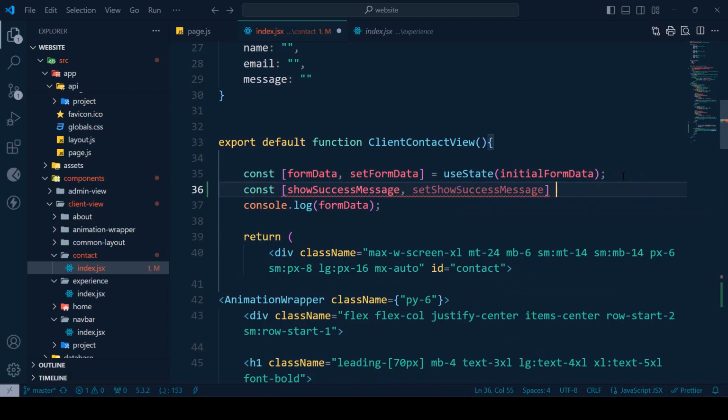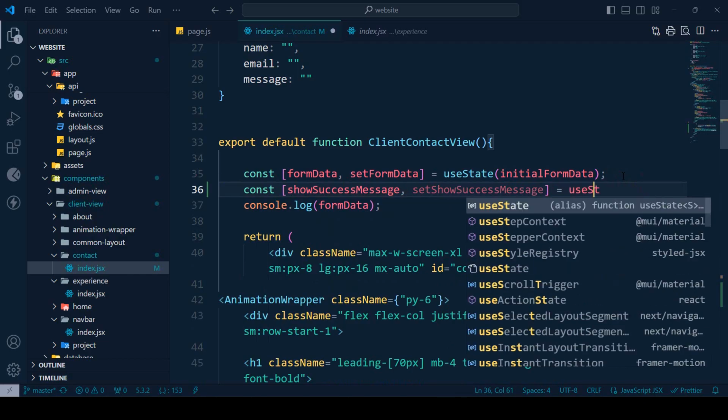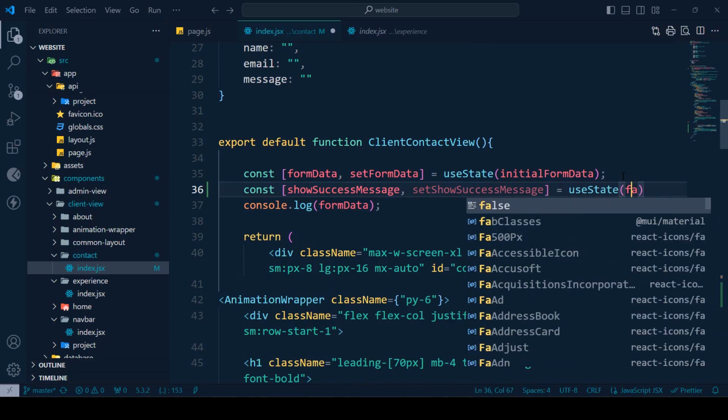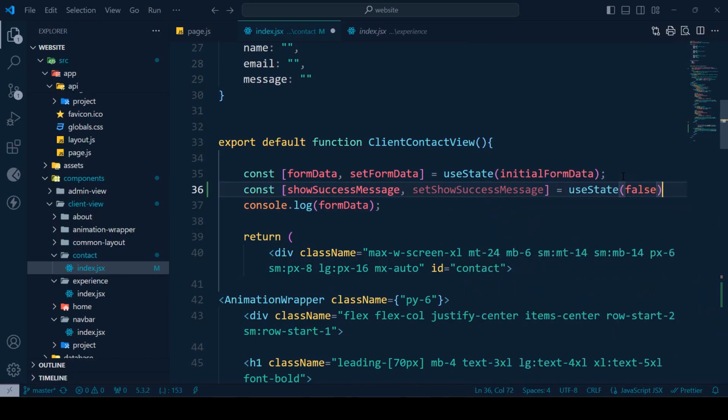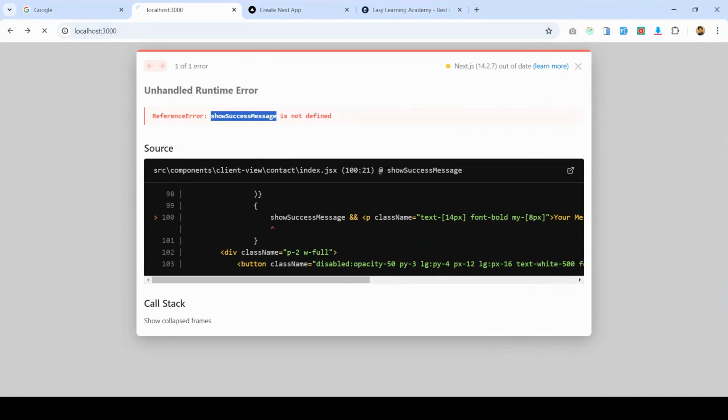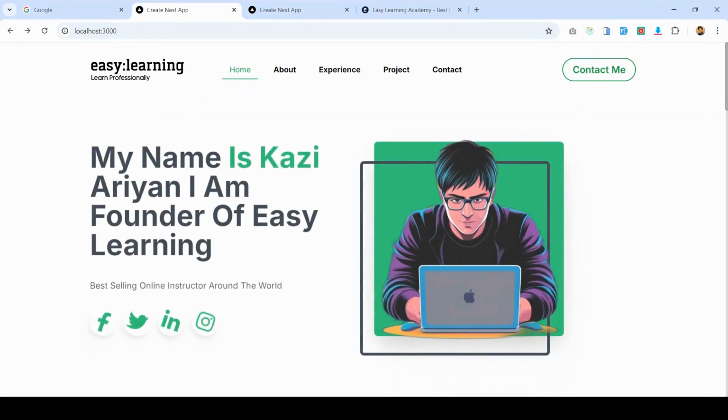So here I simply load it, and that will be as a use state. I simply loaded that use state, and here by default I want to pass that initialized value as false. Okay, so now let's check this out, and the console log is not needed, I have already checked it, which is really fine. Now click save all. Now if you go, that should be loaded.